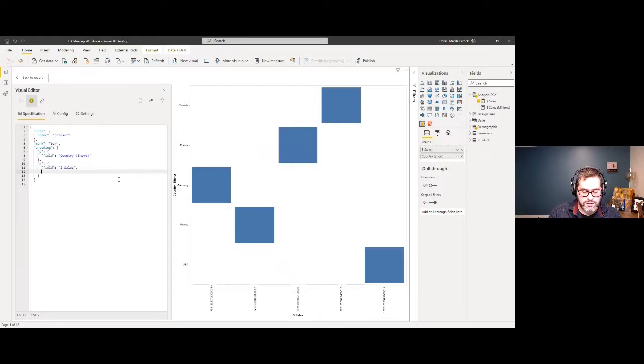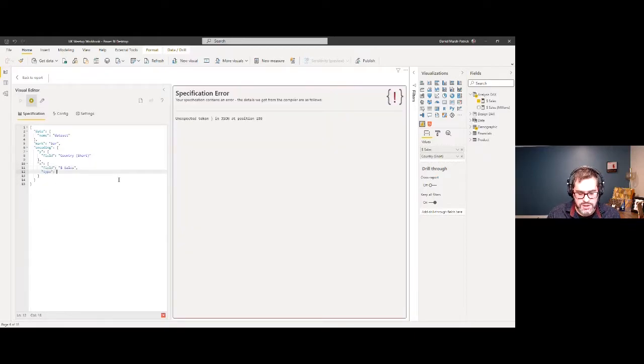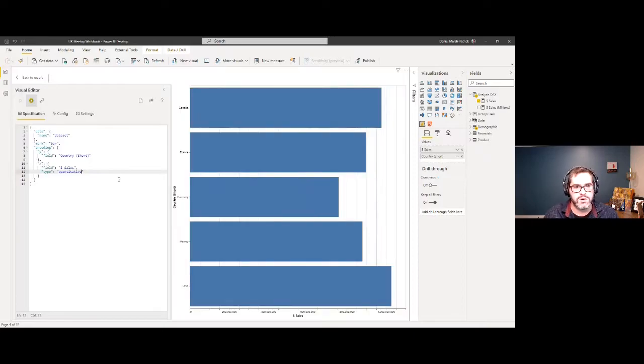So what we have to do with linear type things is assign it as quantitative, which is much easier to do when you're not talking at the same time. So now we can see it's actually doing what we expected. We've got a bar chart that looks very much like the one we just did in the editor with a lot less code, because the tool has dealt with the height, the width, the data set for us.